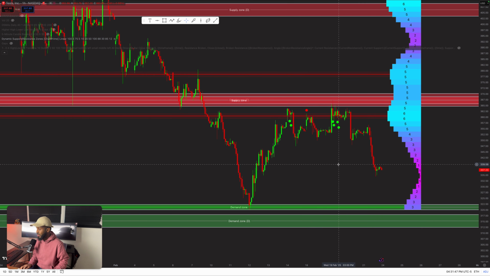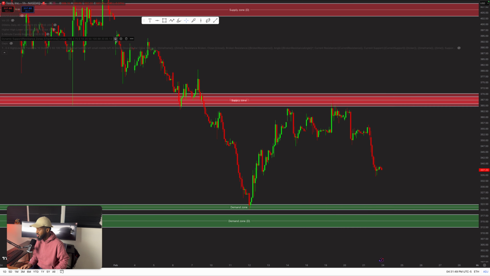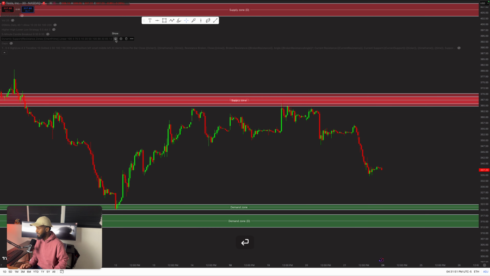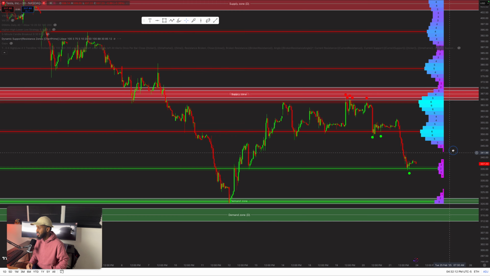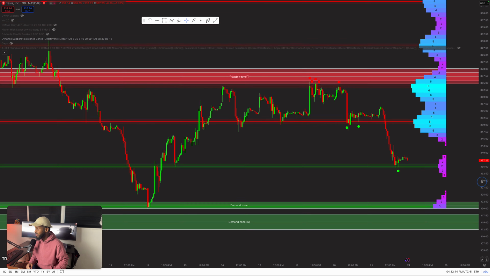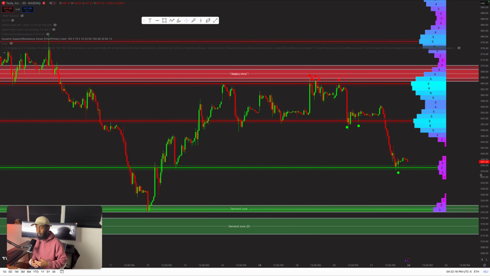Now, we can see we don't have that many zones on our chart. So let's jump to a 30-minute time frame so we can get a little bit more levels if we want to trade this. But once you start getting to those shorter time frames, once you start getting to the 30-minute time frame, just know that these levels are not maybe the most accurate levels simply because it's such a short time frame. So I would only be looking for scalp trades or really short-term trades.